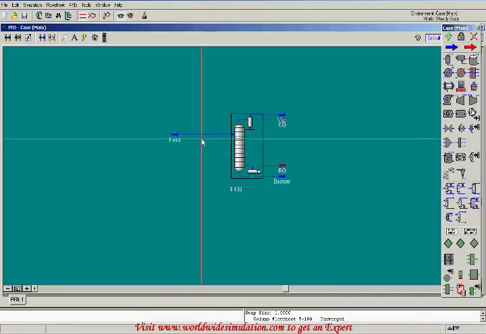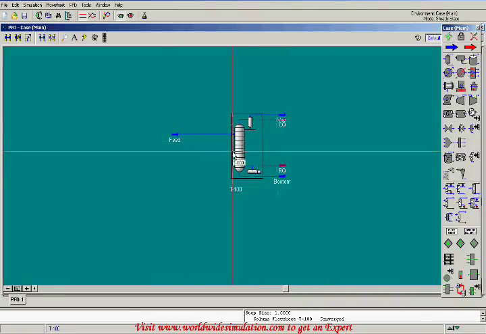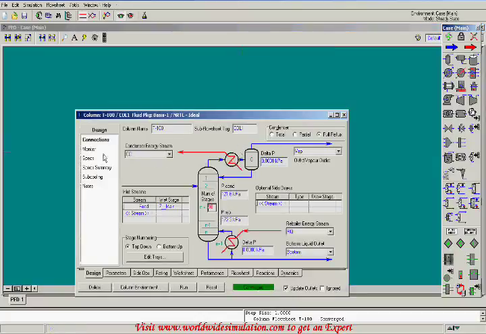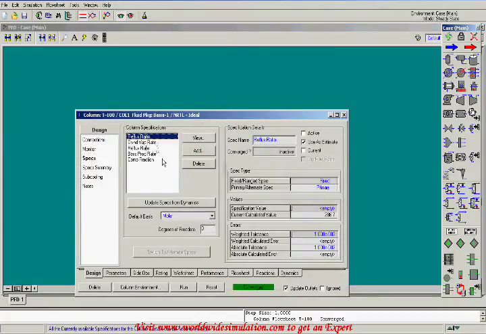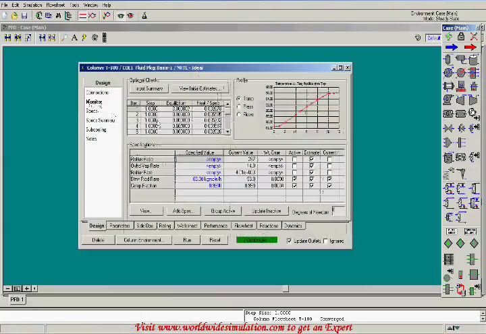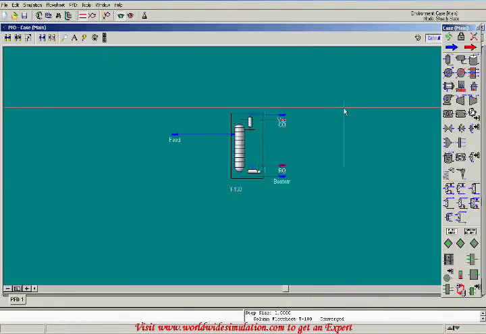For one feed and 2 outlets we have 2 degrees of freedom, meaning you have to give 2 constraints here. You can also add specifications here, and in the Monitor you can see the specifications you added, and you can remove the unnecessary ones, or you can just estimate them and make them inactive like this.